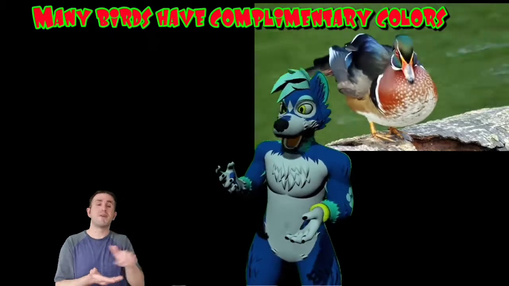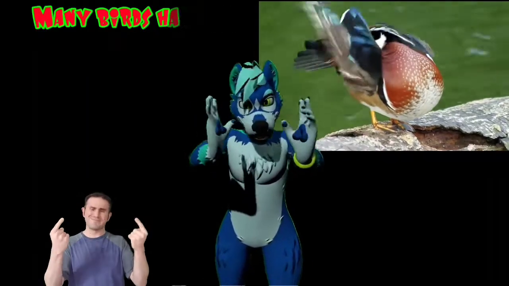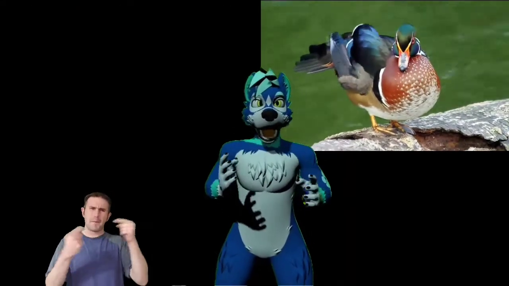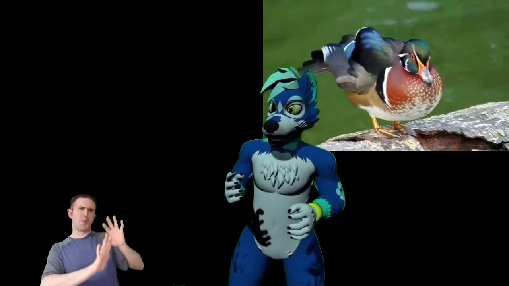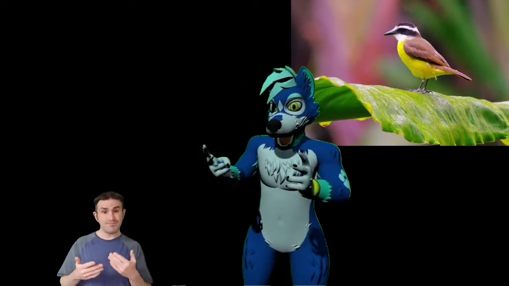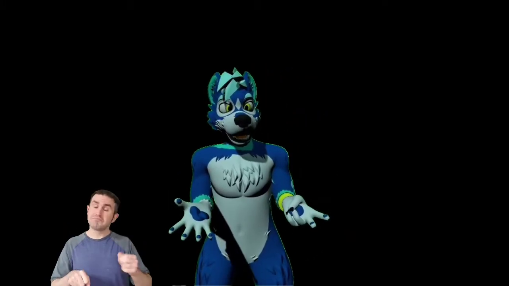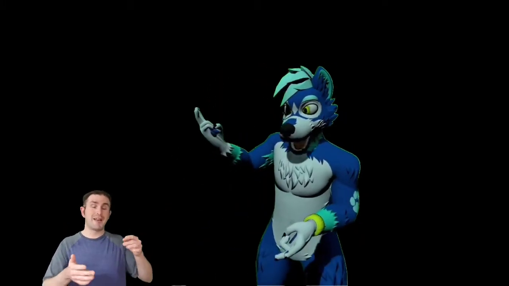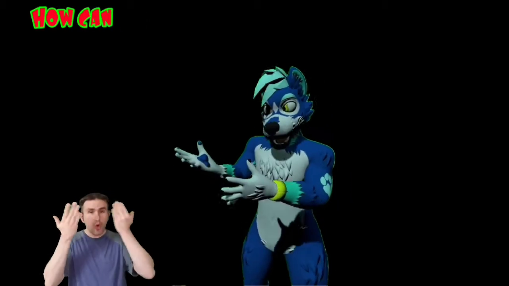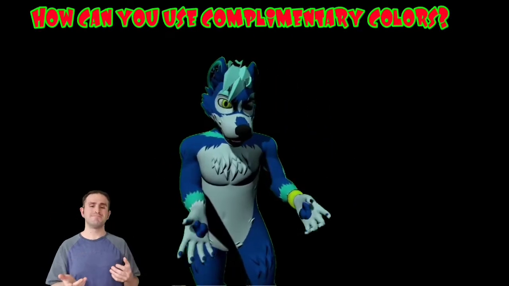Look at other birds as well. Birds are famous for having contrasting colors. Now, when you want to use that, you can still use the same principles of using either a tint or a shade of that same color to get your same effect.